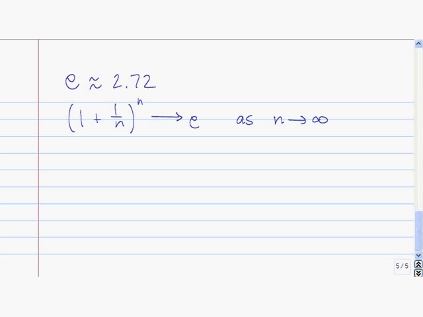Now I want to define something for you called the natural exponential function. The natural exponential function is the function that uses the number e as its base. e is an irrational number called Euler's number, and it's approximately equal to 2.72. As an aside, this isn't necessary, but you're going to learn more about this in calculus. e is the number that (1 + 1/n)^n approaches as n gets bigger and bigger.